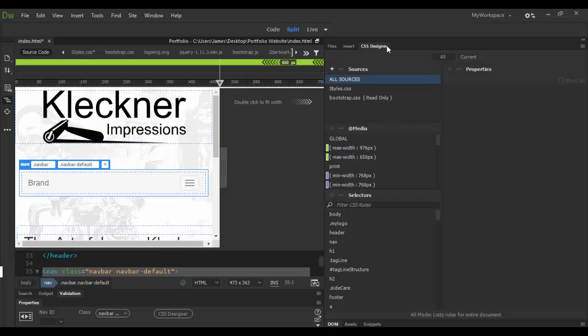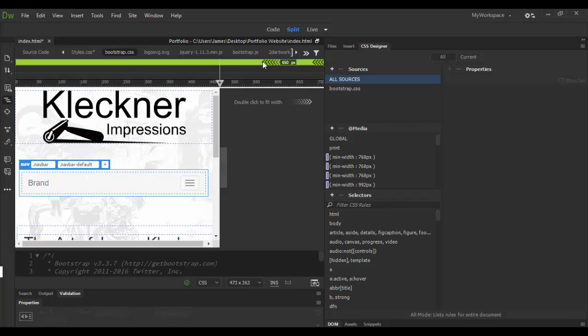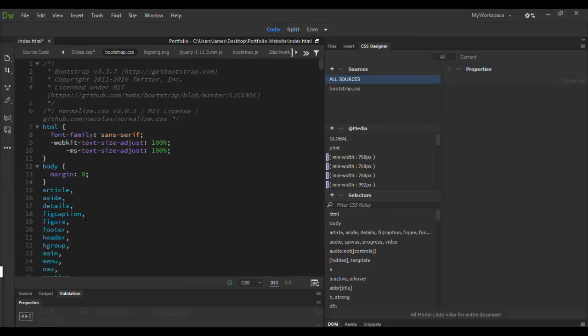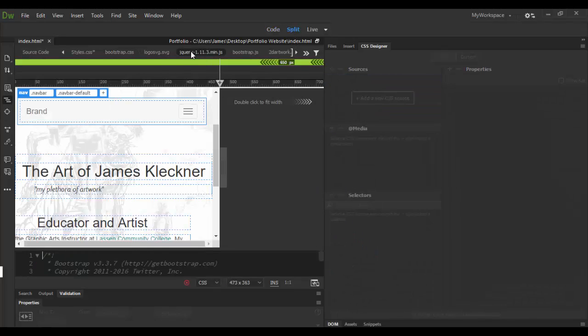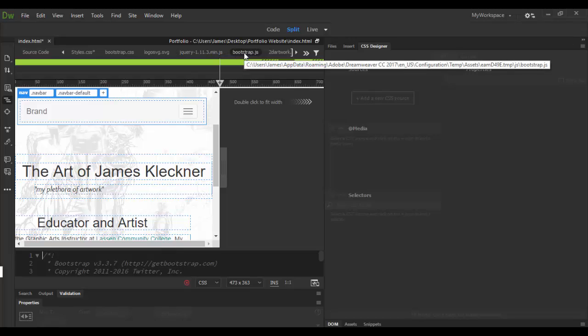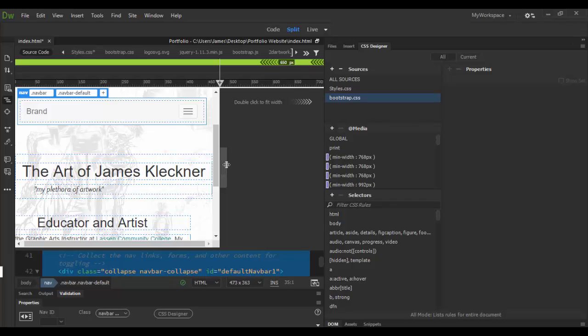So in the CSS designer here, you'll notice that when I added that, it added some additional media queries here. It also added a Bootstrap CSS, which if we go to that, you can see it here. It says you can make it writable, but essentially if I go to code view here, here's all the Bootstrap code. So a lot of code has been generated for the styling of this. There's some JavaScript here and the Bootstrap JavaScript component here. So pretty cool stuff, all done with a single click.